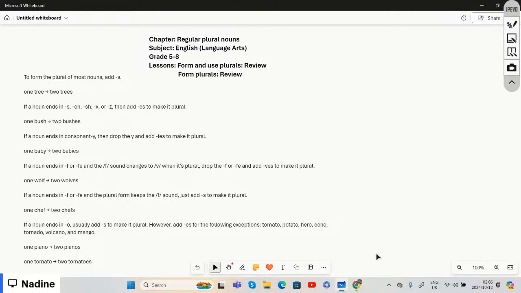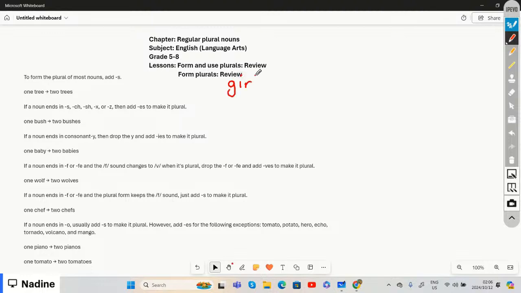And when we add an s to that word to make it plural, then we can have words like girl: one girl, but two or more girls. One boy, but two or more boys. So we basically just add an s to our regular nouns, and that is to show the plural forms of our nouns.